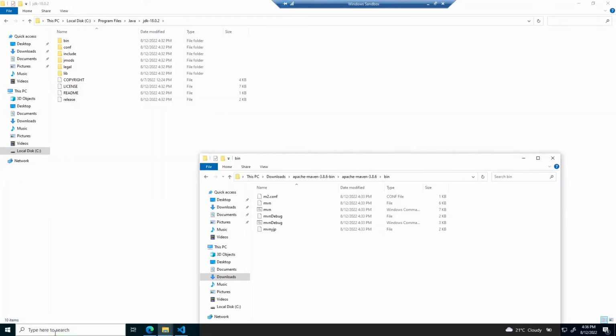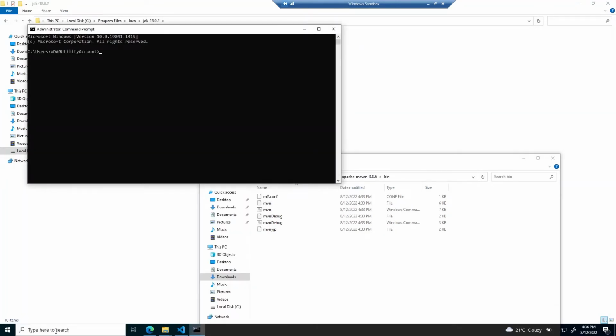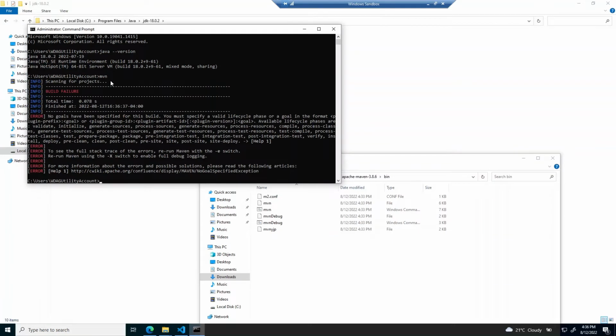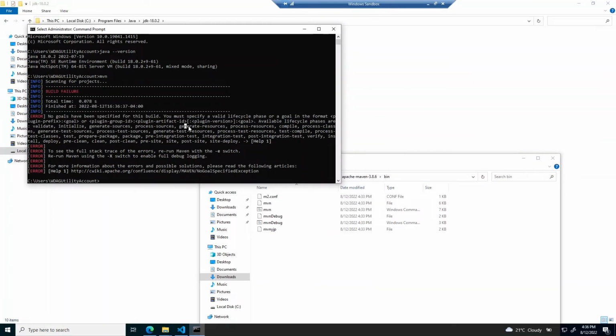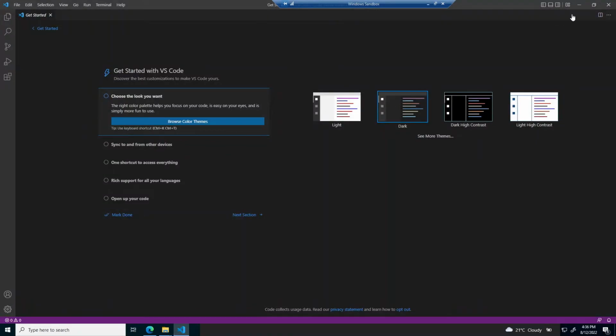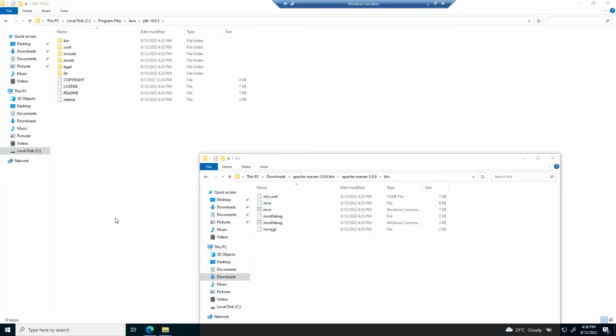Kill this command prompt, start a new one, and let's do java --version, and there you have it. You have Java 18.0.2 version installed, and let's also check if MVN is installed. You can see the MVN returns, of course, it returns an error, and we'll see how to create a project using Maven now.